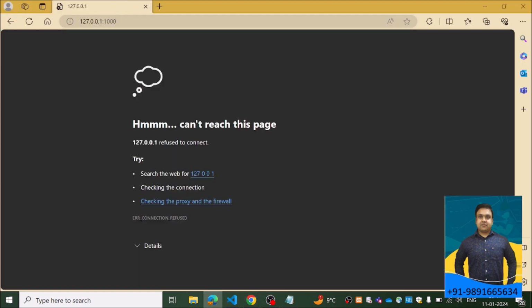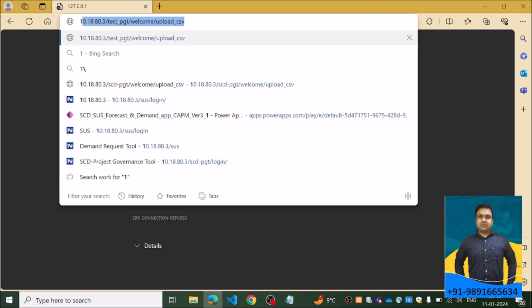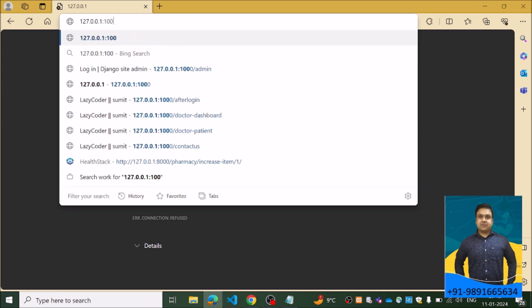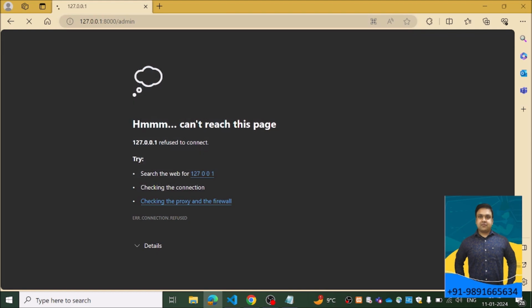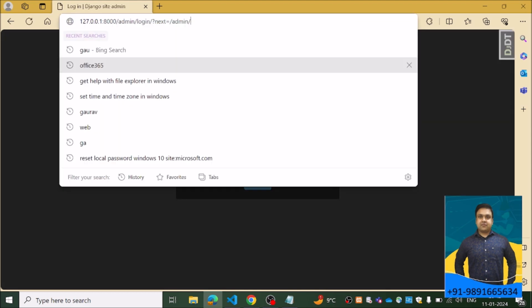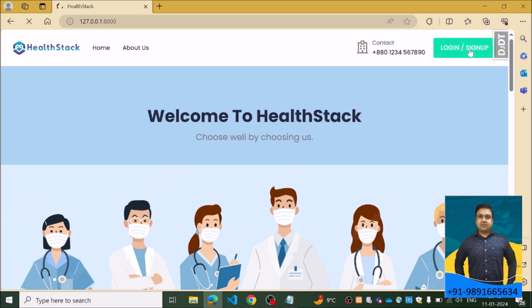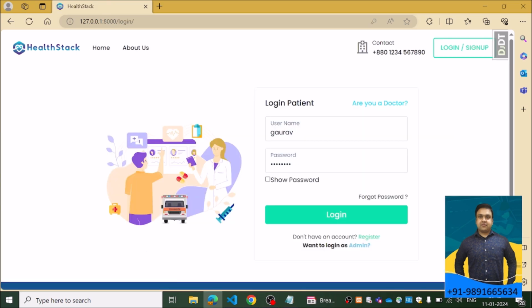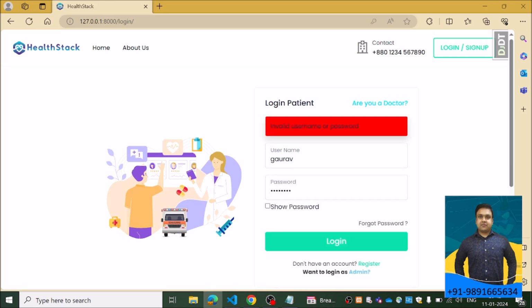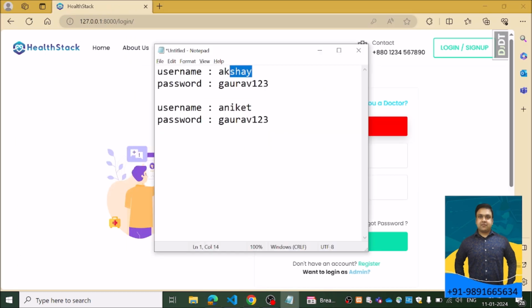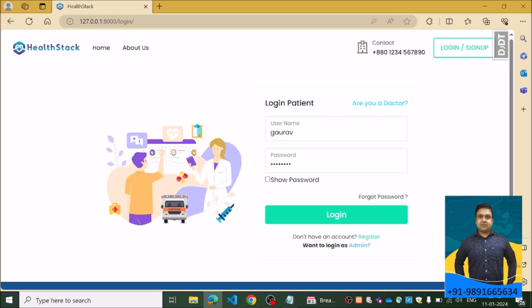Let me quickly open the app over here on my local and log in as in patient. Okay, so I would like to check the ID of Akshay, right? The profile of which we created earlier. Just a second. It is Akshay and Gaurav123 is the password.